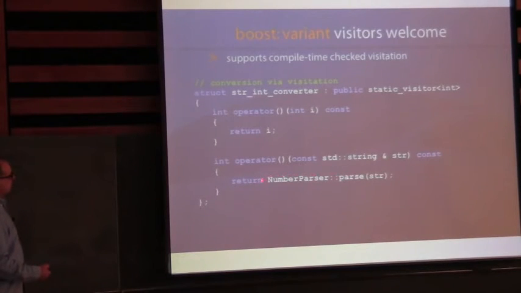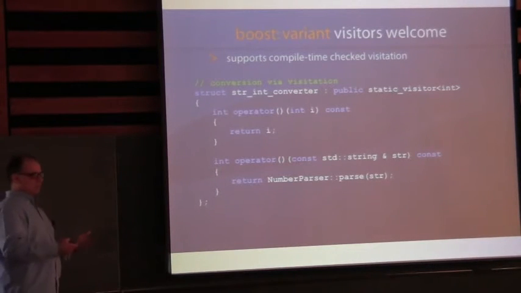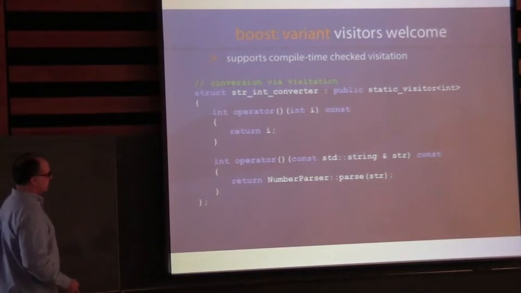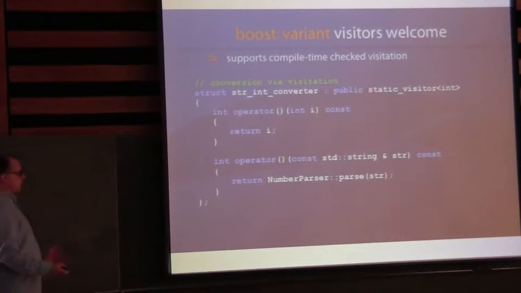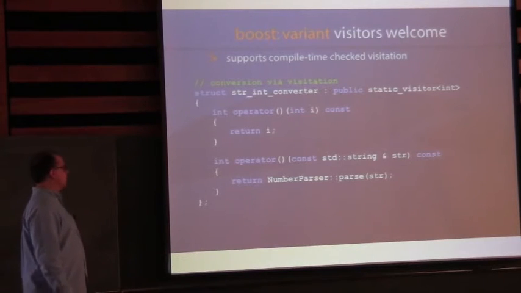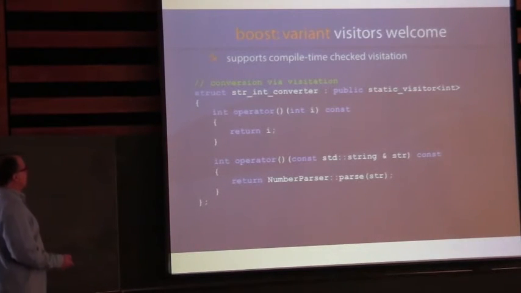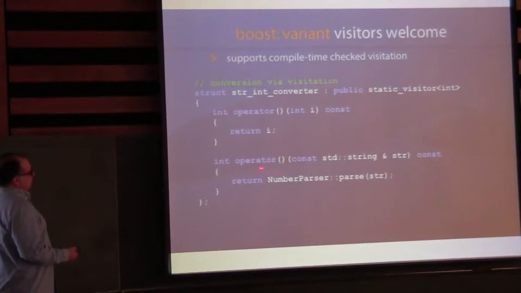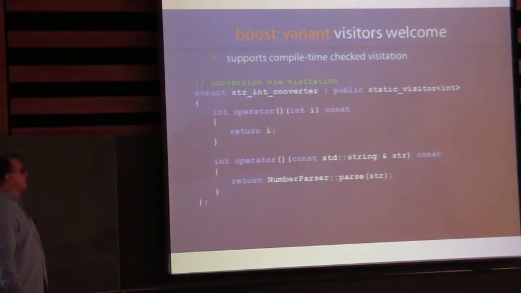This particular class is from POCO, and all the solutions for conversion for this presentation were done with the same class, so that everybody is doing conversion with the same facility, so there is no unfairness in seeing the results. Behind the POCO number parser and formatter, we put the double conversion, which is also used by Facebook Folly. Performs well. It's a very good library. What's going to happen at runtime, this visitor will, if you have a string come in here, turn that string into an integer and give you the integer out. So that's how you would convert from string to integer using Boost Variant.